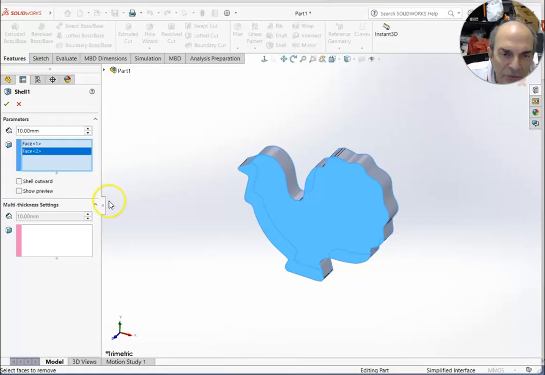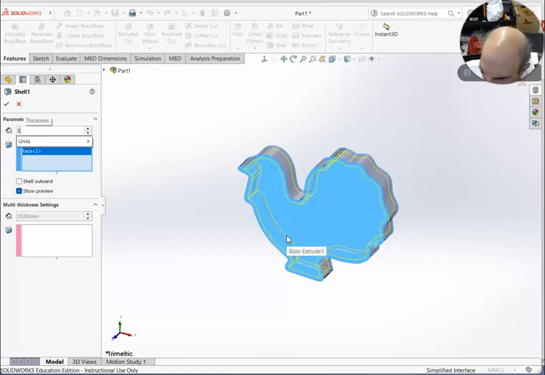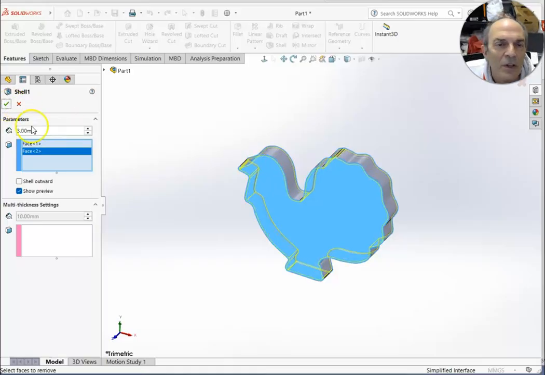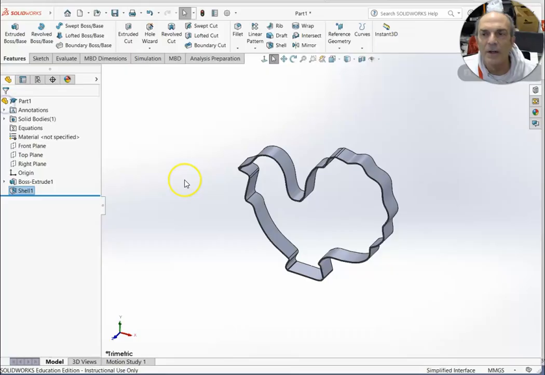I'm pretty lazy. I just use the arrow keys. Let's make that wall thickness a lot less. Let's make it 3 millimeters, or even that's pretty big. But the image, the whole thing is pretty large. So you'll see how it looks now. So you kind of get that idea that now I have that cookie cutter.